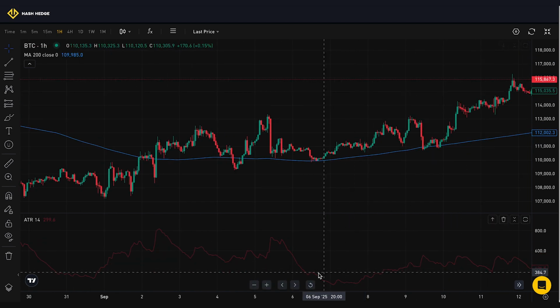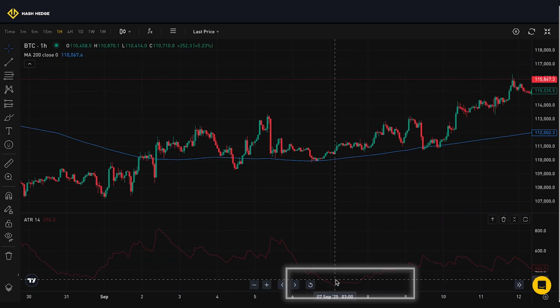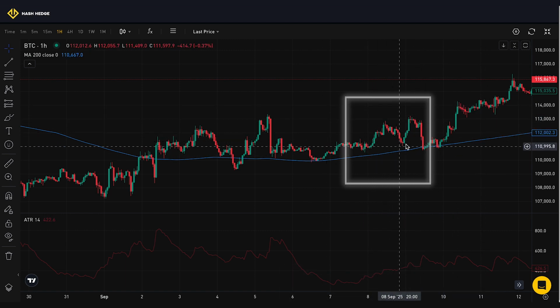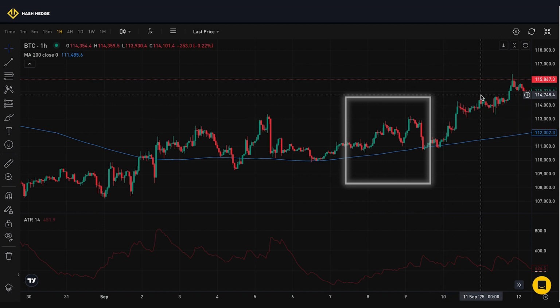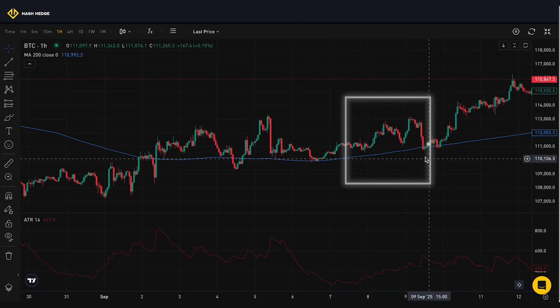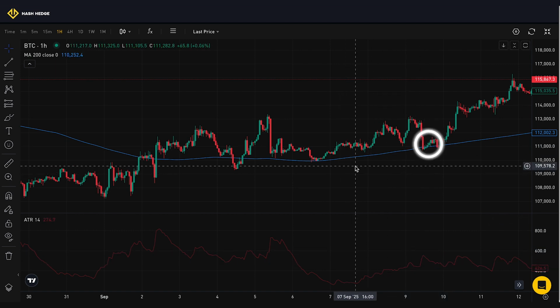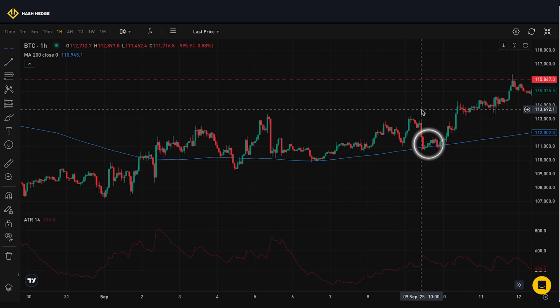Again, we see a low period. We're all waiting for it to start going up, start seeing volatility in the market. Here we see that the chart continues to rise and it is still above the 200 moving average. So we can once again open an up trade. And this downward crossover signal we would ignore because we realize that we have growing volatility in general. Our chart is growing and it means that we need to make a deal upwards.